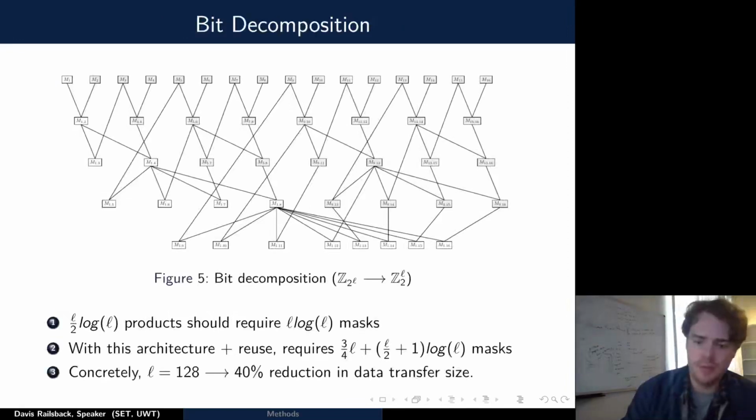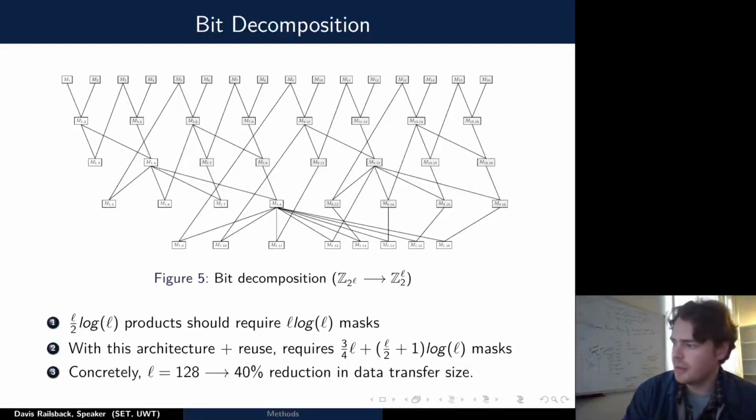Similarly, for comparison protocols required for the min-max finding, bit decomposition is the essential component, converting additive secret shares into bit vectors of secret shares over which integer logic is possible. This particular architecture that we propose is intentionally designed so that at each layer the fewest number of operands are reused, where each node where two values are being paired up represents a 2 by 2 matrix multiplication to compute the carry bit in a look-ahead adder.